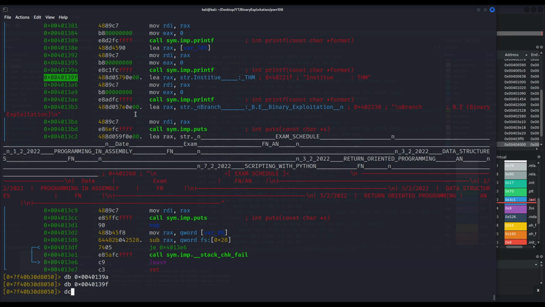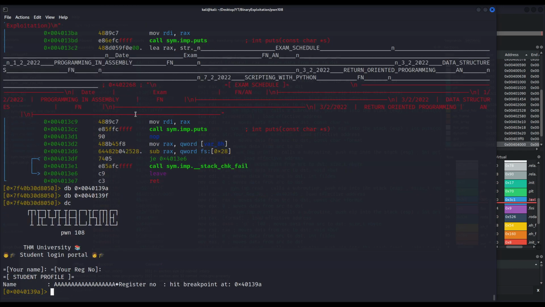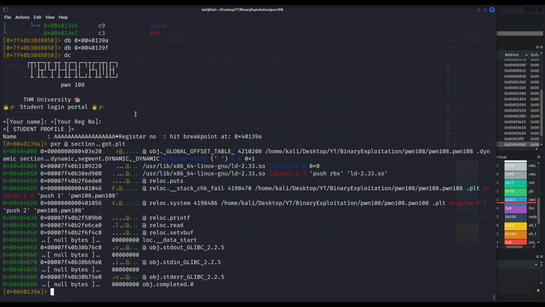I am now executing the binary. It has hit the first breakpoint, and let us now print the section .got.plt, which is where the values are. In this case, we can see the global offset entry for the puts function has been already resolved, points to its actual value in glibc. And now, if our payload is correct, we are executing once again.